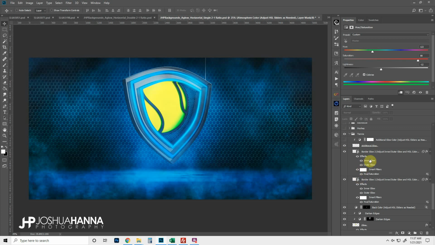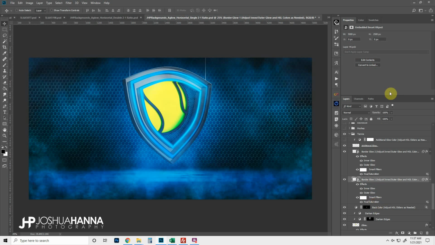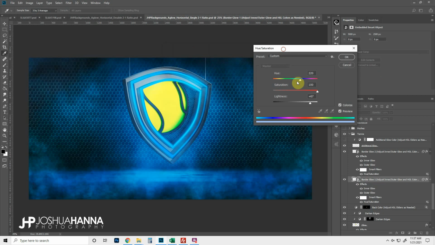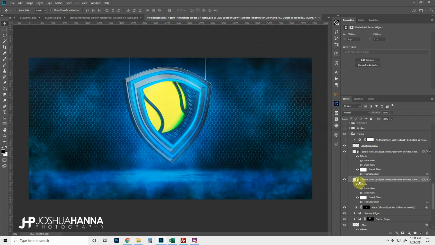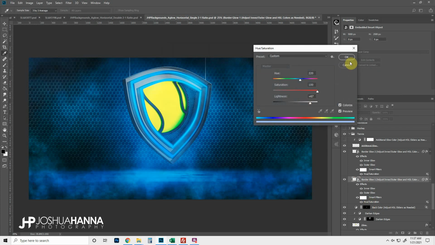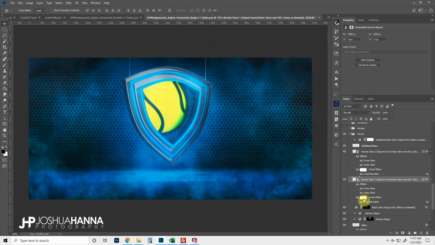The only difference with these are kind of like our title text. These are smart objects, and so the hue saturation is tied to a smart filter. So by clicking on it, we're not going to see the properties window until we double click hue saturation, and now it's going to give us the option to change the color of those glows as well. So again, smart object, instead of clicking on the layer thumbnail like we did the text, the difference here is we're going to click on hue saturation because that's what we want to adjust. So that's kind of a little trick to that.